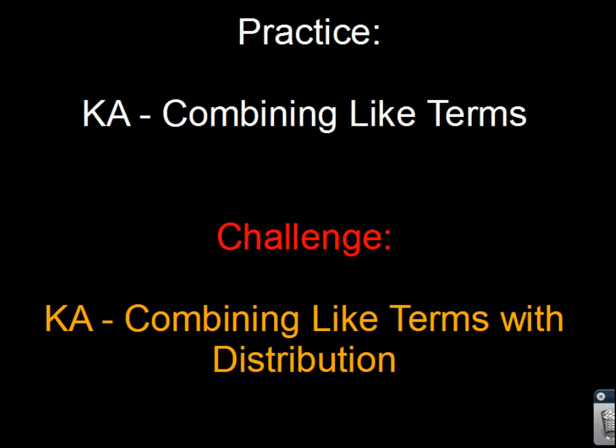Now, if you feel like you're totally getting this, you can challenge yourself with the next one, which is combining like terms with distribution. If you're going to try that one, I would suggest watching the video on there. If you get stuck, it uses this idea called the distributive property. If you've never seen or heard of the distributive property, then you might want to look that up as well. I'm not going to expect you to know how to do this right away. I will expect you to know how to do it a little bit later, but for right now, let's just practice combining like terms, and if you feel like you want to challenge yourself, go ahead to the next spot. Good luck, and have some fun with it.